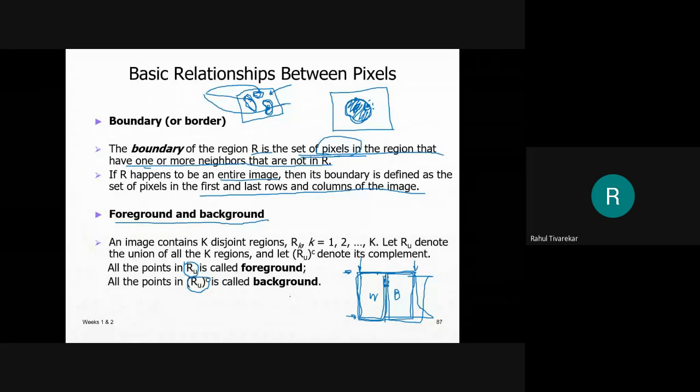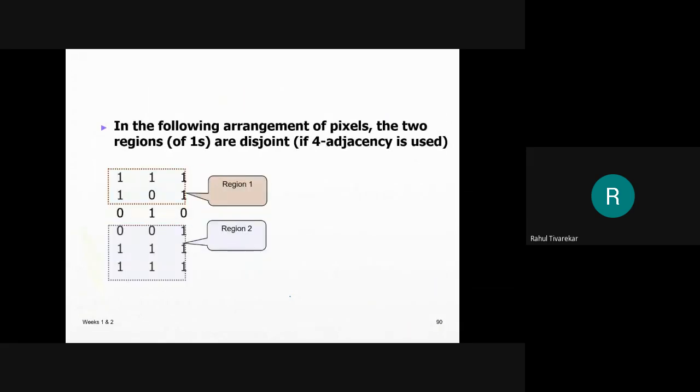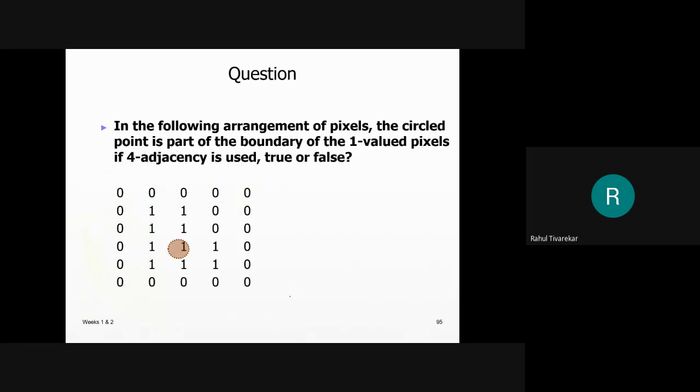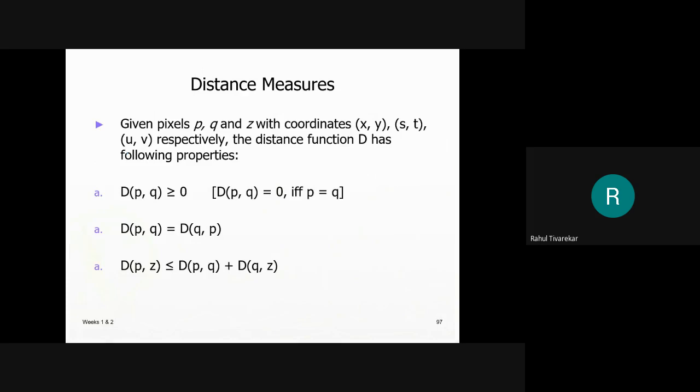And we basically know what is the foreground of an image and what is the background of an image. Suppose a person is standing on a beach, then the sand and beach form the background and the person who is standing, who is photographed, is called the foreground. Okay, so like that. You can have a look at these examples, question 1, question 2, and question 3, and the same has been discussed here in this particular slide. So you can just have a look and try to understand. If you have any difficulties, you can ask me. This is for your understanding purpose.